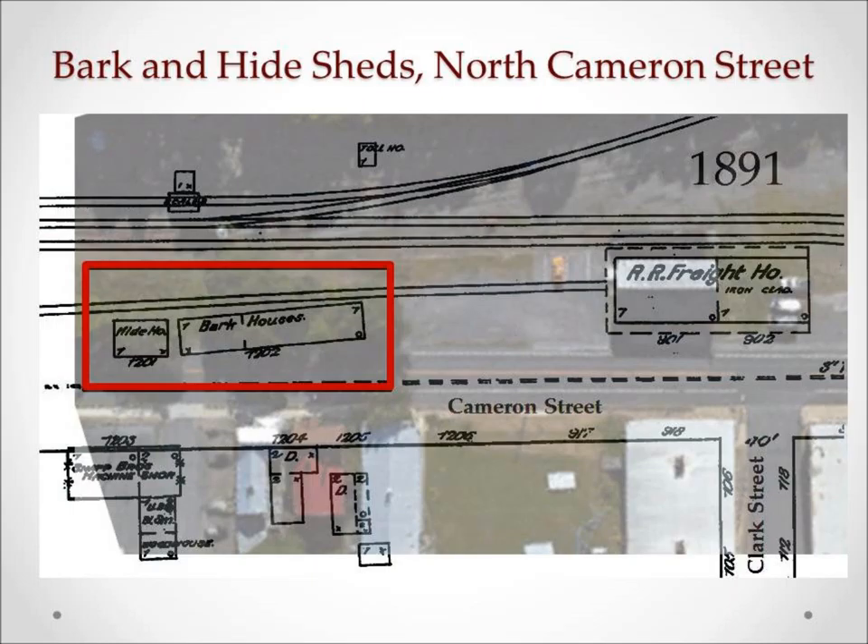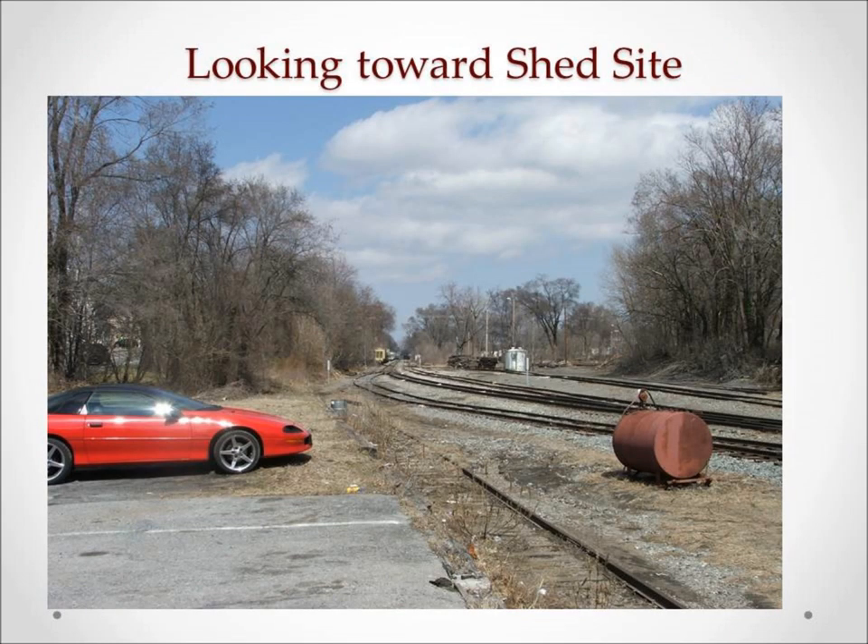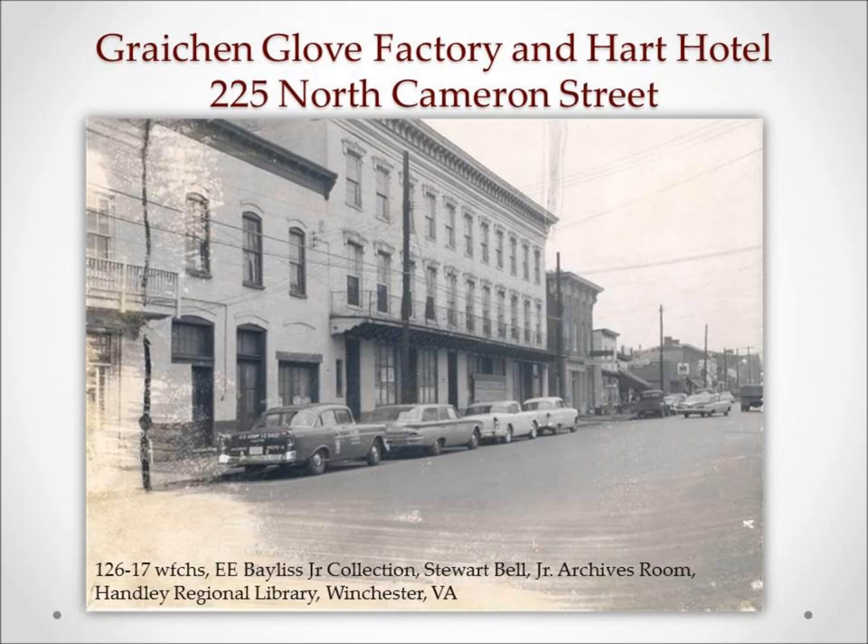So the question is, what happened to the sumac industry? In 1891, a man named George Wichello in England patented the Dongela process to produce kid leather without needing sumac for the tannins. Ten years later, the technology jumped the Atlantic and devastated the Virginia sumac trade. The same newspaper that had reported the boom now reported the bust: 'We are informed the sumac business has about run out. There is now a chemical improvement on the process. The consumption of sumac bark is now not one-tenth of what it was formerly.'